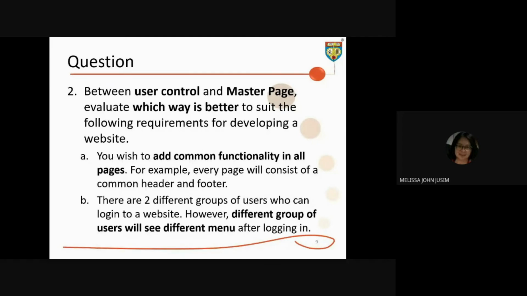Which one should you use for scenario A? Should you use a master page or a user control? For scenario B, should you use a user control or a master page? Both are talking about header, footer, common in all pages. Okay, menu. We can see menu. We can display our menu, but in this case, which one is more suitable to be used? Master page for A. B is user control. Yeah, correct.